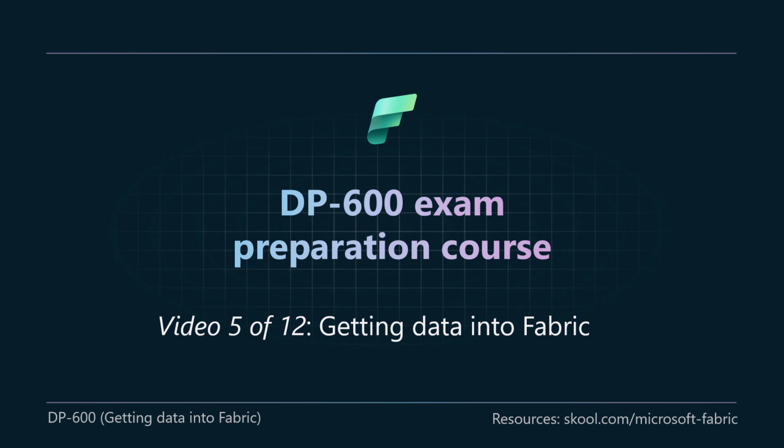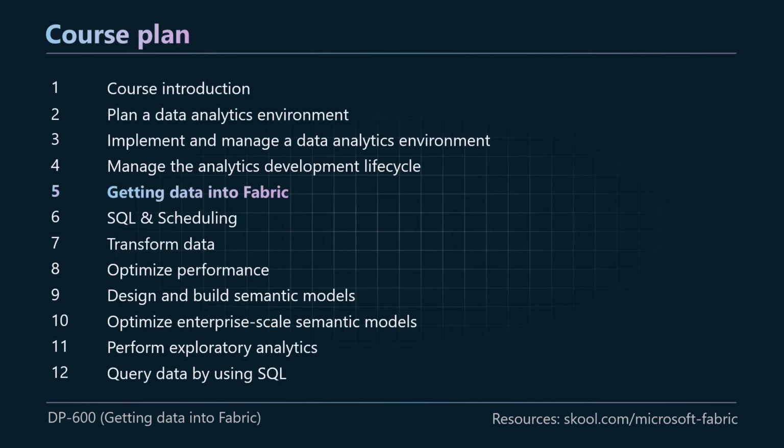Hey everyone, welcome back to the channel, and this is going to be video 5 in our DP-600 exam preparation course. And in this video, the focus is going to be on getting data into Fabric. Now, this is the first part of the second section in the exam, which is all around preparing and serving data. And it's worth 40 to 45% of the exam.